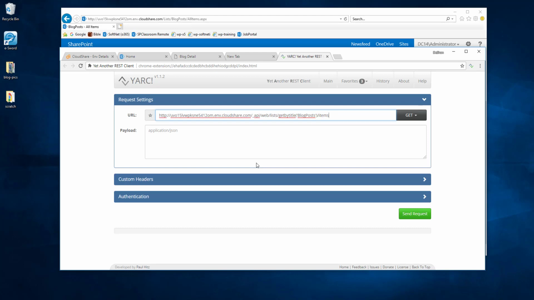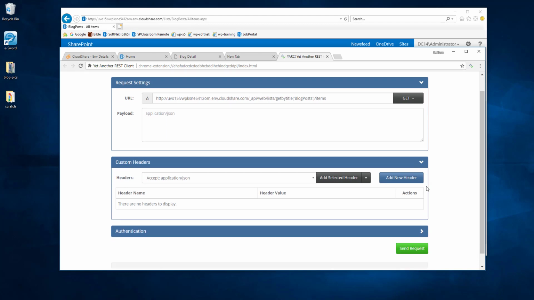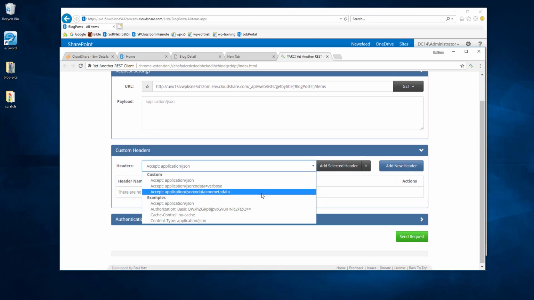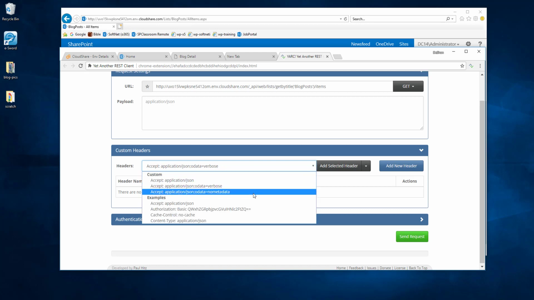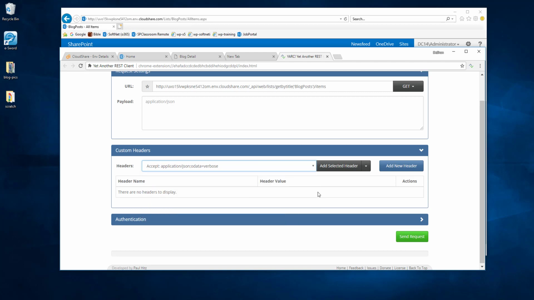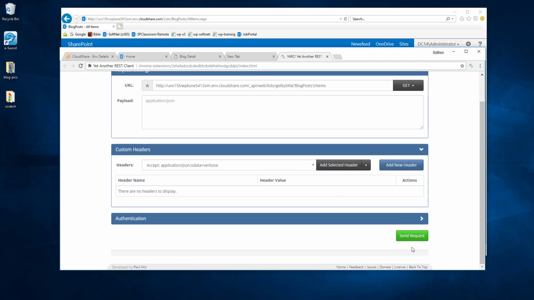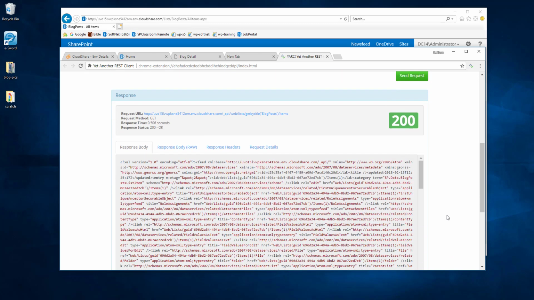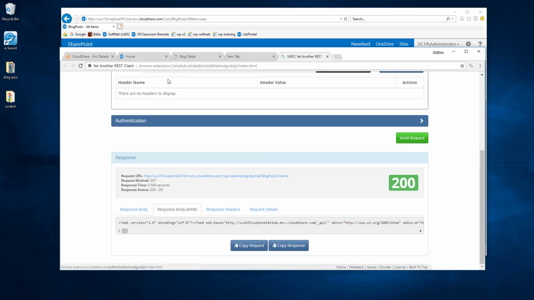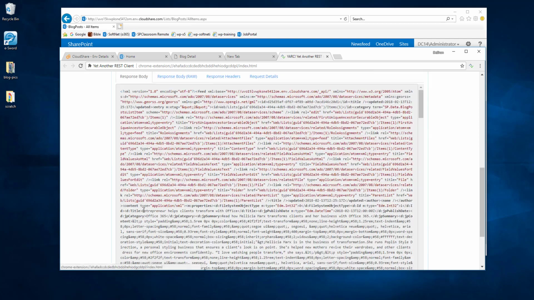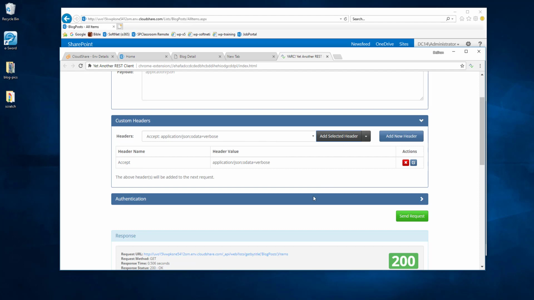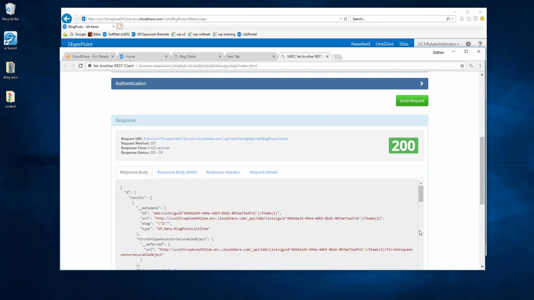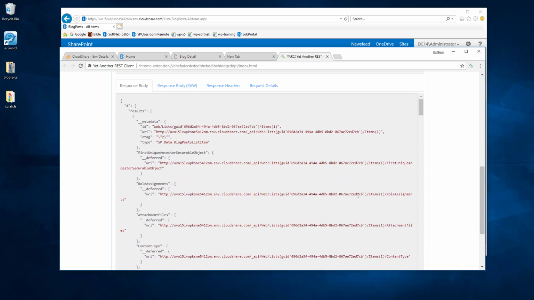Okay. And then as far as the request header, as we did last time, we're just going to get the application JSON data is verbose. Now this one, you remember last time I said if you're on 2016, you can do the no metadata, it makes things a lot cleaner. But this one, you actually want to go with verbose. The reason being is because we have to do a second call in order to get the image information. So let's take a look at the, oh, something did not go right. Oh, I selected the header, but I didn't add it. Okay, so now I have that added to my request. Yeah, I was getting XML there, and I was expecting JSON.